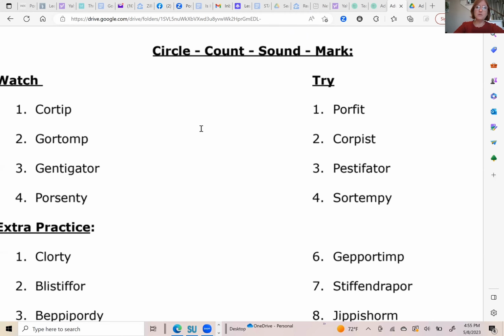Okay, number 4. Let's go ahead and mark our vowels. So this OR is going to say or. That's our reading hack for the day. This E is going to say short e because the next 2 letters are consonants. Y at the end of a multisyllable word usually says long E. Sometimes long I, like multiply and satisfy, usually E. I would say 80 to 85% of the time it's going to say E.